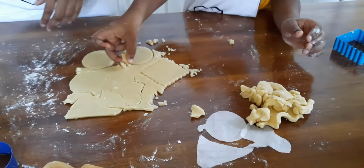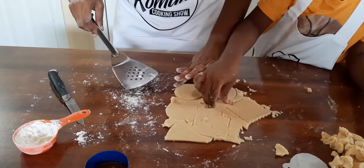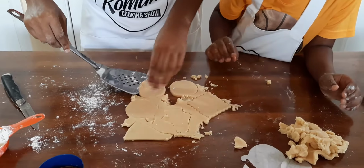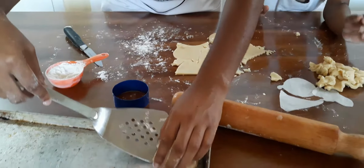So when taking up your cookie, it's best to actually flour your spatula or whatever you're taking it up with. Put some flour on the edge too, and then you lift it up like that, and then rest it on a greased pan.